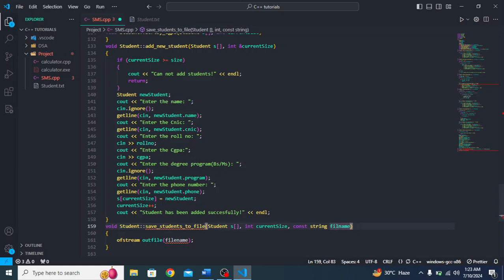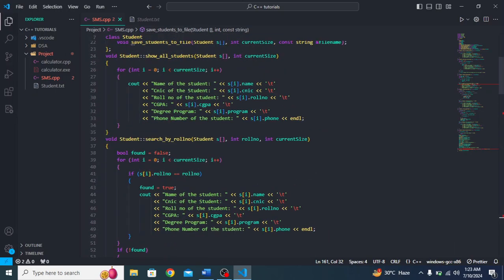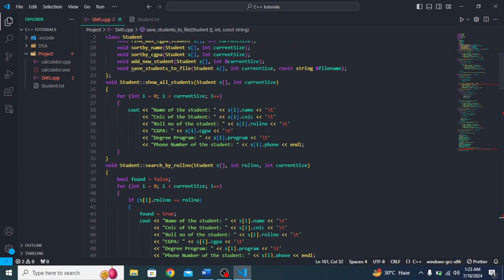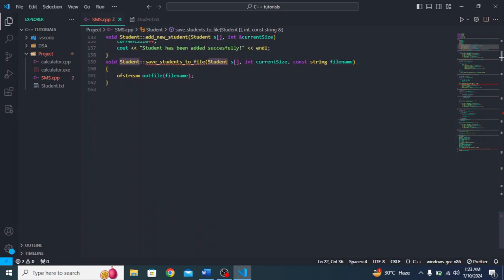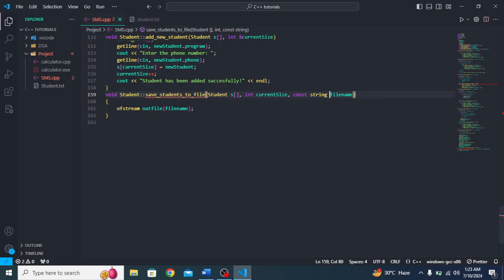This is correct. So this should be fine now. Still an error. Let me check the declaration. Student S and current size, constant string, and file name. Okay, so it needs to be by reference. Sorry. So now it should be error free.